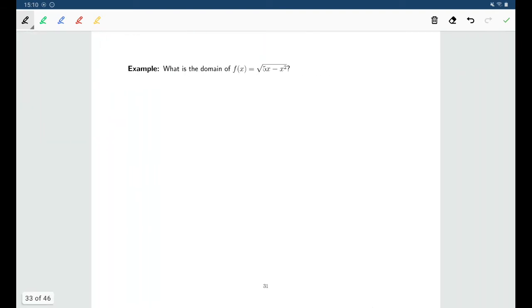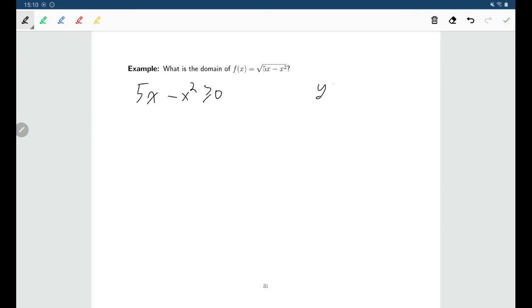You can also see quadratic inequalities coming into places like this, where we have a function like this f of x, and we want to know what's its domain. And the thing that we know, of course, is that for root functions, square roots, fourth roots, sixth roots, for those to be real numbers, the inside would need to be 0 or larger. So when we're asking ourselves about the domain of this function, we're asking ourselves the question, where is 5x minus x squared greater than or equal to 0?